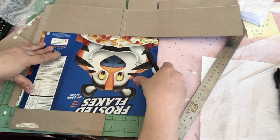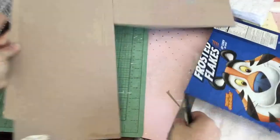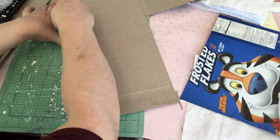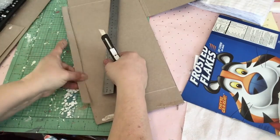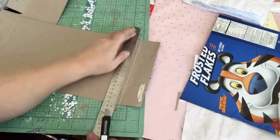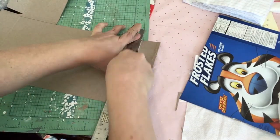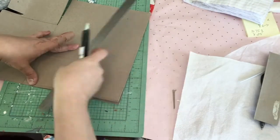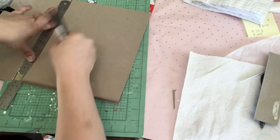I didn't have enough room on one box to do two full cutouts to glue together, so I did the one full piece that you see right there on the right-hand side, and now all I'm doing is cutting off pieces of the leftover to piece together and make it a double thickness weight. It's like a medium chipboard.